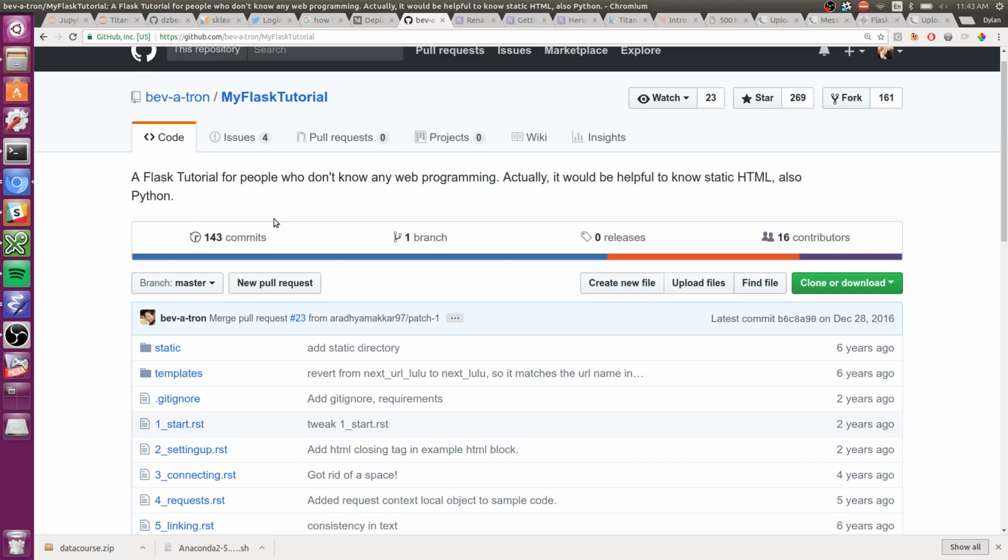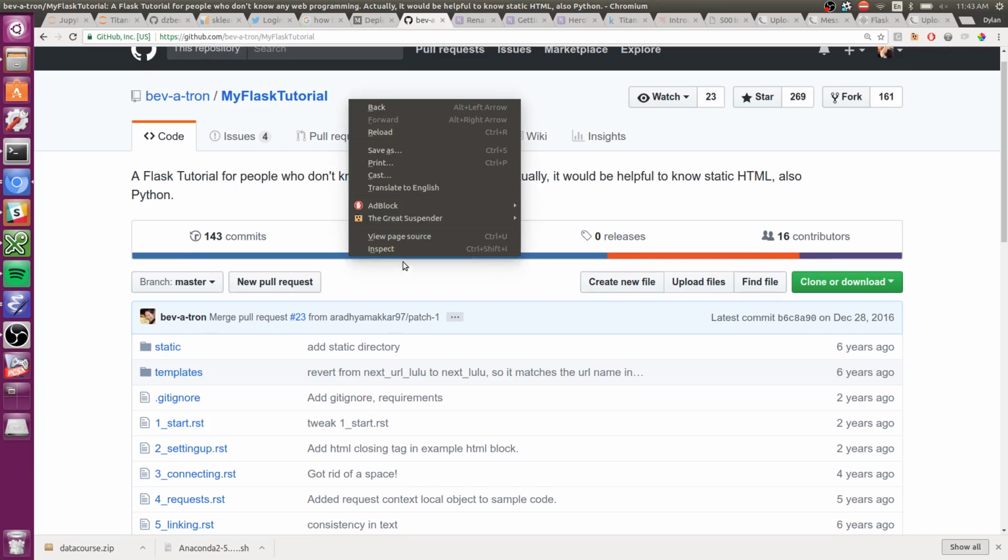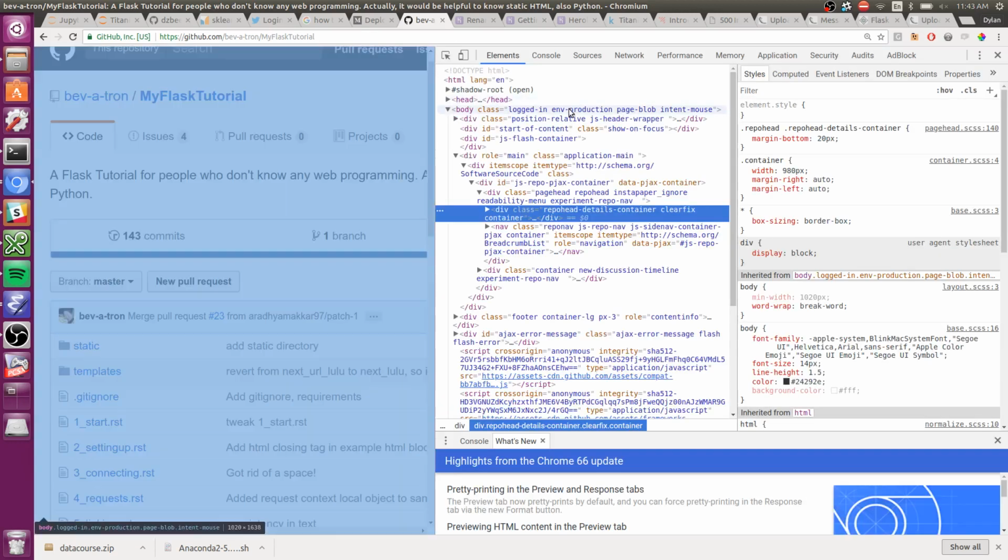Really, creating web applications requires a little bit of knowledge of HTTP, which is how computers talk to each other on the internet, as well as HTML, which is the language browsers use for rendering nice-looking websites. So behind this nice-looking website is a bunch of code.